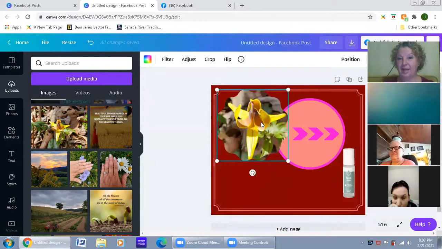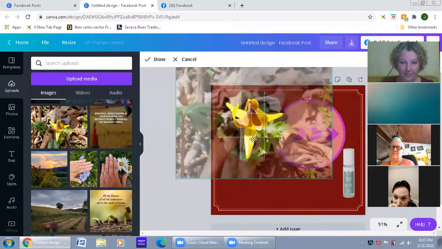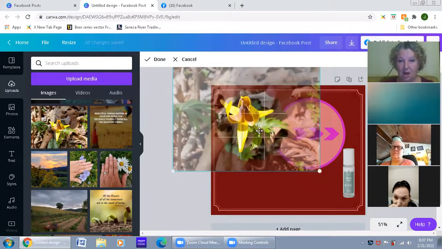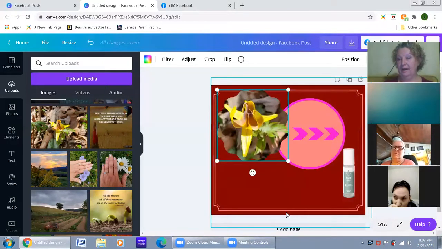So I adjusted it, but say I want it to fall over a little bit. I can move it over. I can make it smaller. I can move it around. And now I have a picture the size I want, the way I want it to look inside of that frame.